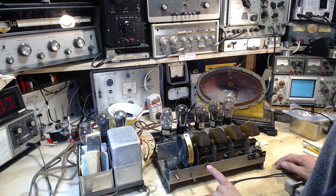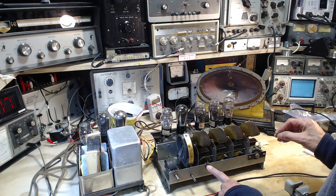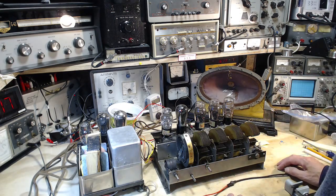The volume control on this radio only works right in the antenna circuit to reduce the amount of signal from the antenna reaching the rest of the radio. It's right at the very, very front.